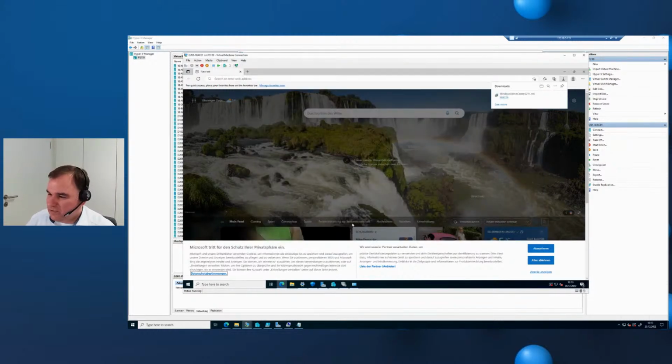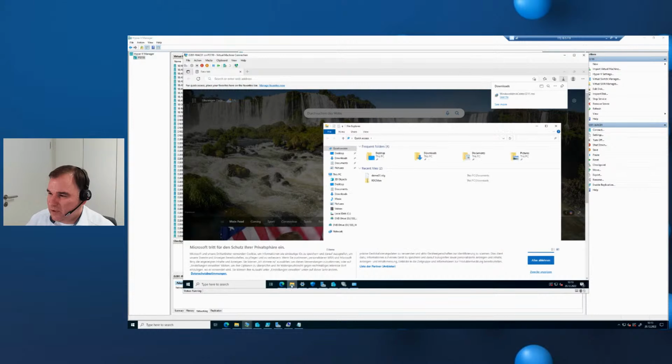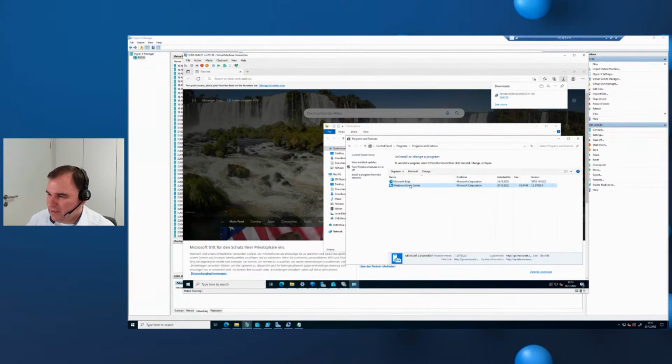So what I will do is install the Windows Admin Center in the latest version. We will need this to enable me to show you what I wanted to show you with the disk drives. And unfortunately, here in this demo environment, the Windows Admin Center is an outdated version and it has an outdated certificate. So I will use this to install a new version of the Windows Admin Center.